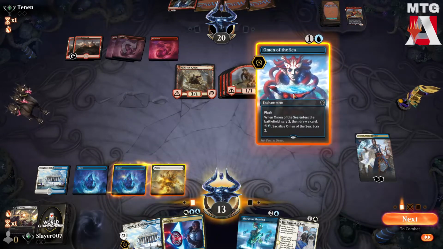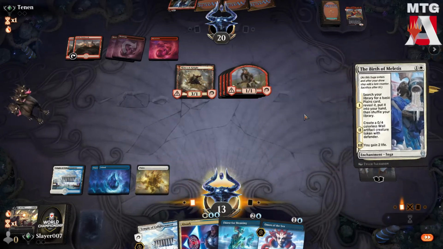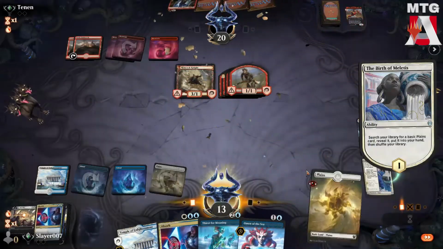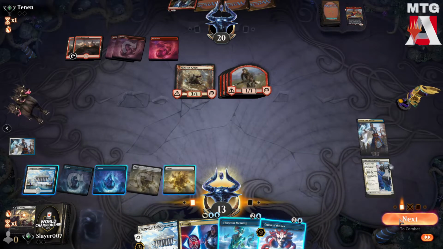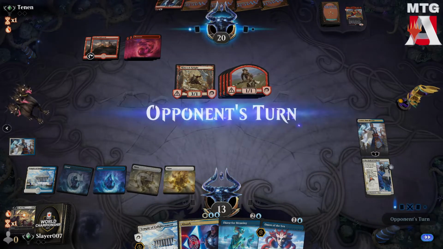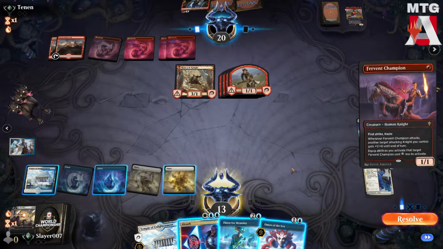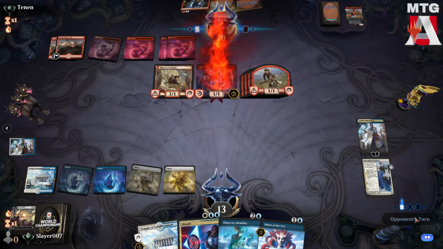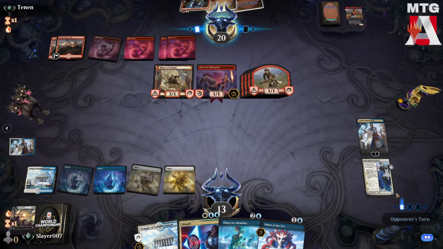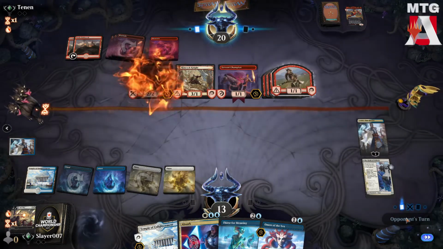We can Omen of the Sea and see what we draw. Or we could just, I guess we can Birth and get a Plains. Pass the turn. See what our opponent does. I mean, they have Castle Embereth, so they can do a lot of damage here. Yep. They know we don't have another Shatter this guy, so alright. Cool. They go for the all-out attack.